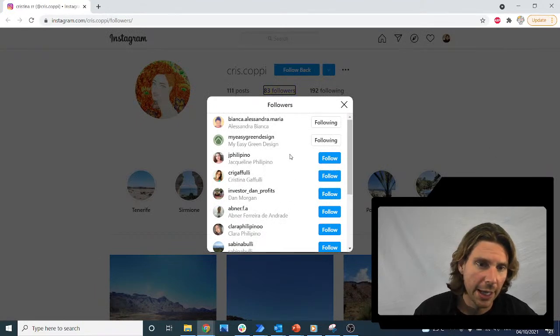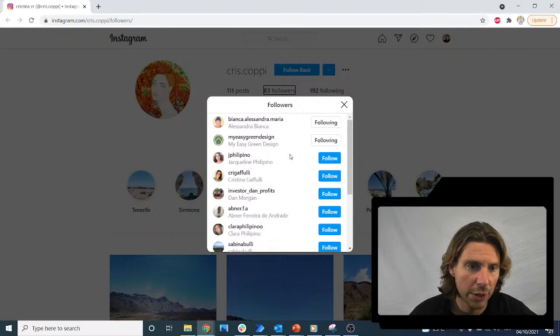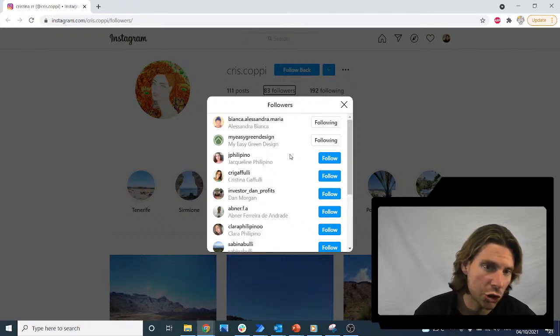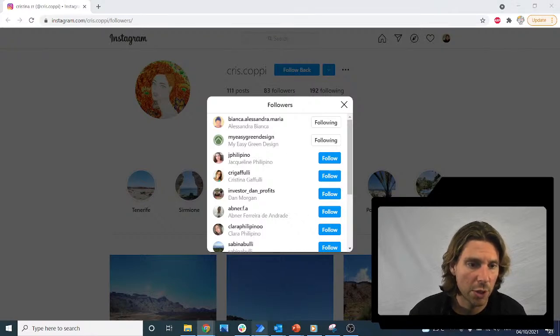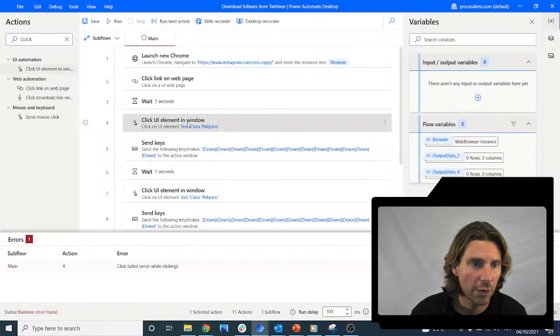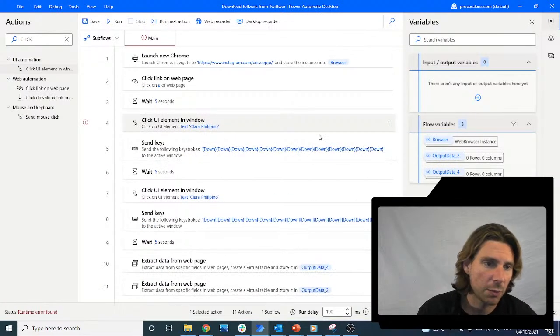So again, here we are, it is loading again. If this doesn't work, we can then try yet another approach. So we can click on something else. Maybe I think I have actually chosen a pretty bad selector to play around with. So this is not working at all. It's not finding anything. So let's try a different approach.